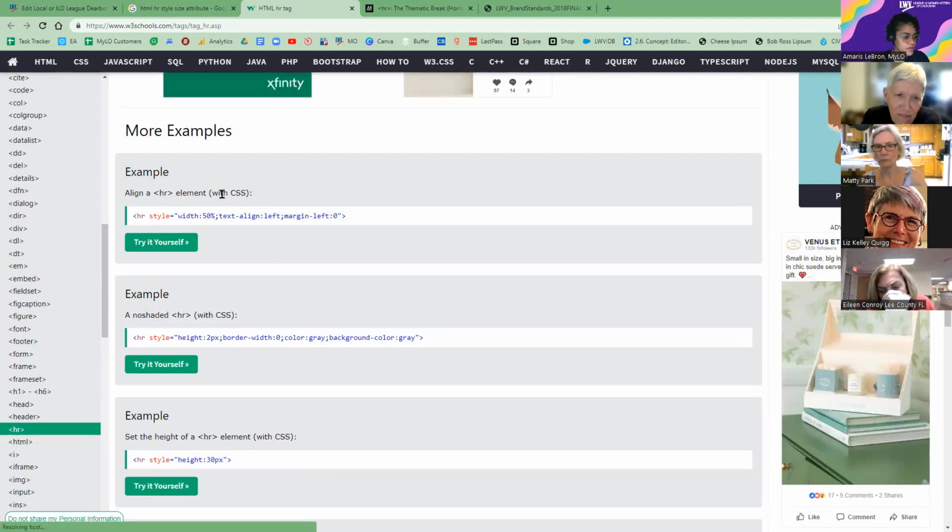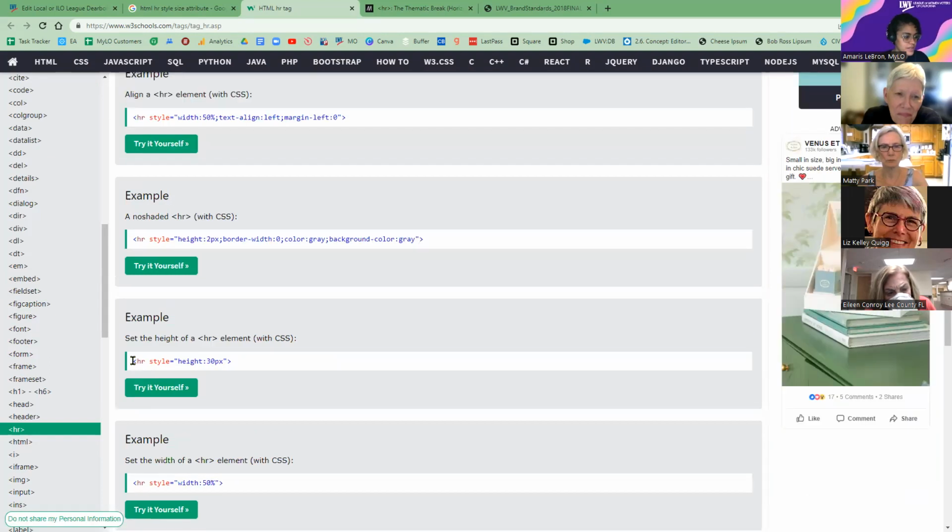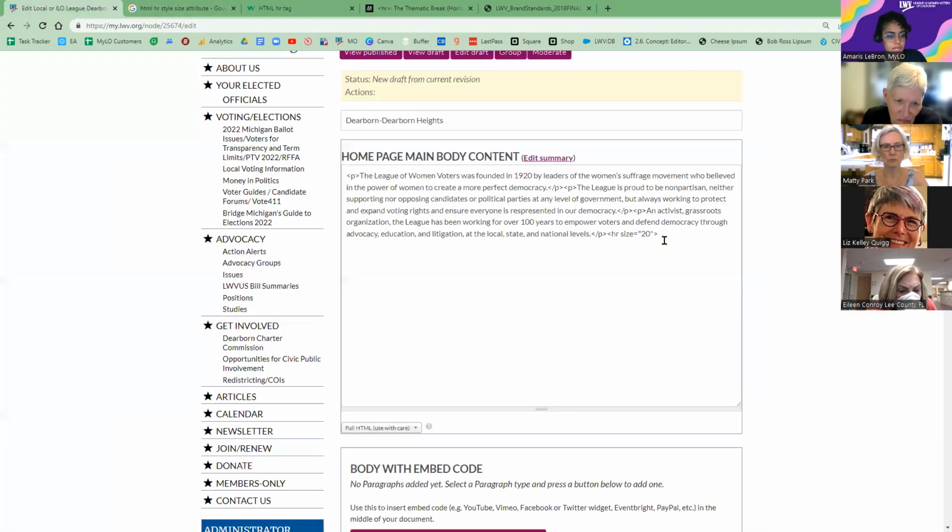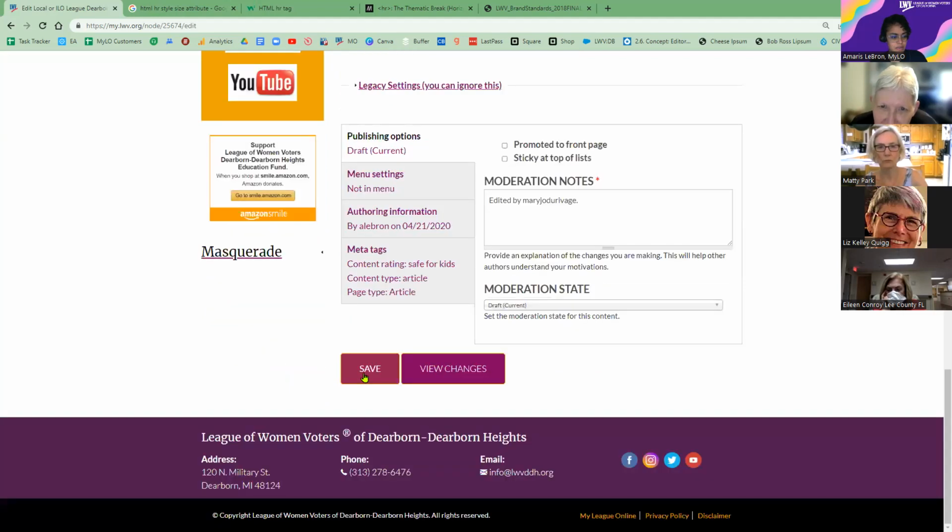It's worth a shot. I'm just going to take this one and see if that would take. It had PX in it though. Did you see that? Yeah, and this time instead, it's the style as the attribute instead of size. And then within that, it's the height, and then the specification. So that one's set up a little bit differently. Let's see how that does.